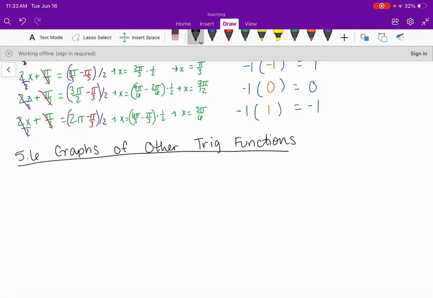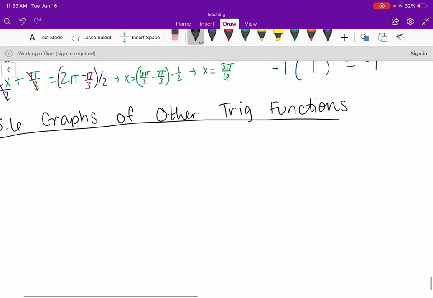So the first thing that I want to talk about in this section is all the graphs that we're going to do in here have what we call vertical asymptotes. So in case you don't remember what an asymptote is, an asymptote is a line that is approached by your graph, but your graph never actually reaches it. So here, let me write that out for us.